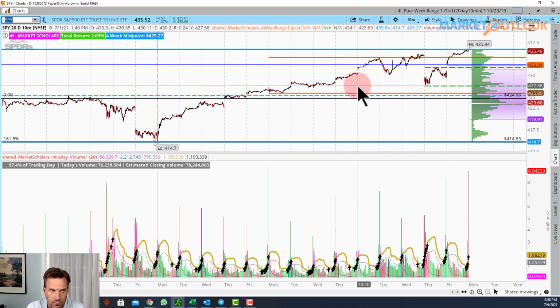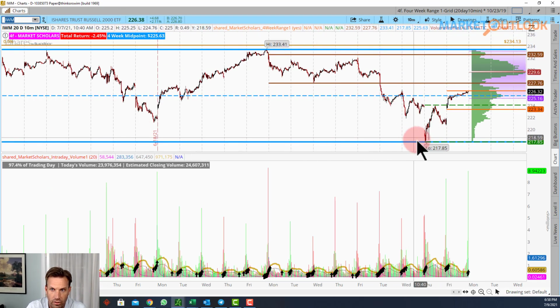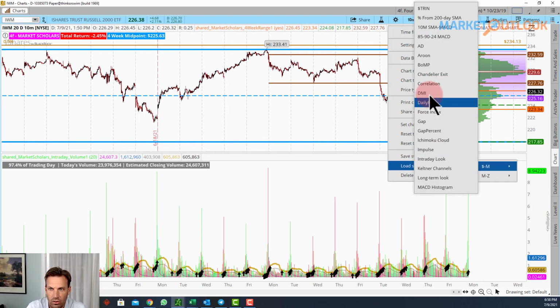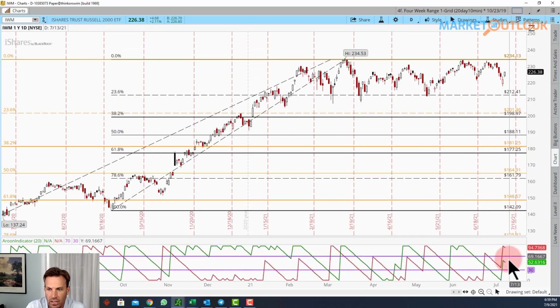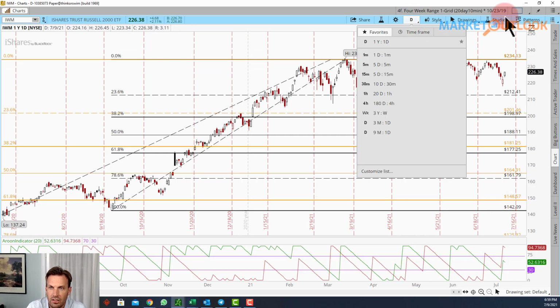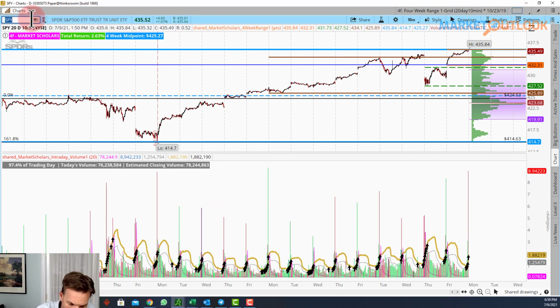All right, but now look at the IWM, and you can see we did have a bearish crossover. We did get a new 4-week low point, so this is what it looks like in the Aroon. The red line did jump up to 100. It crossed over the green a long time ago because the 4-week high has been so bearish. But now they're kind of both moving down. You can see just how bearish that looks on IWM, right?